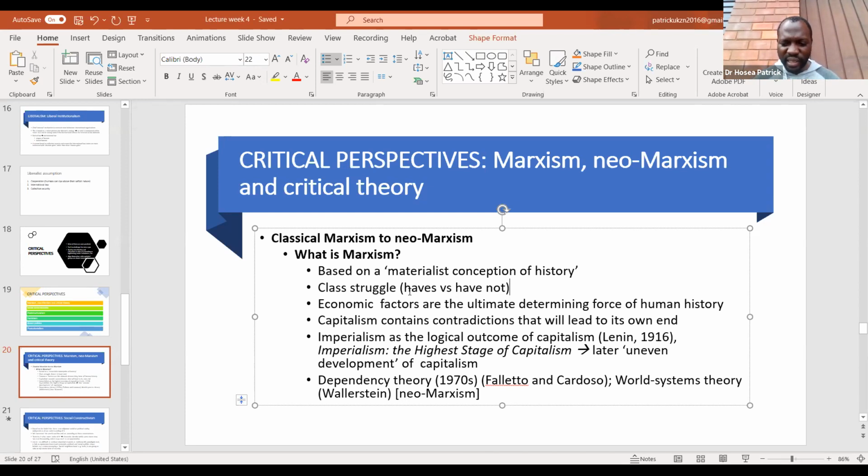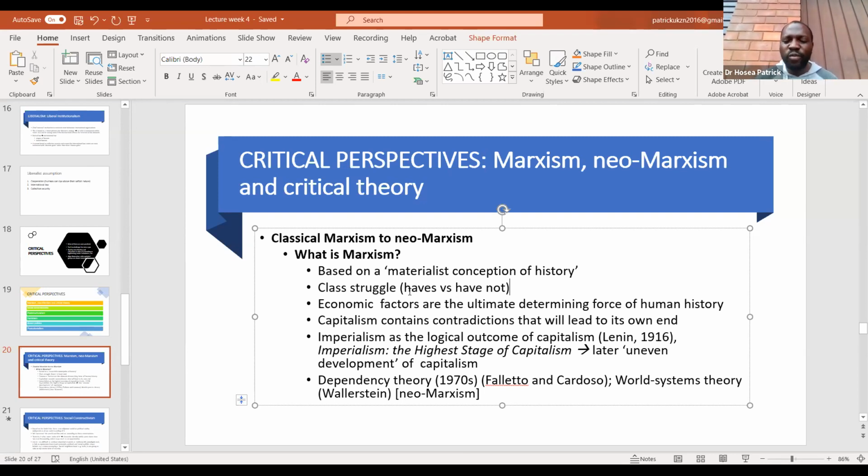I'm starting on a layman's premise just to give a background to what Marxism is all about. So now we have those that have property and those that do not, and those that have property will always oppress those that do not. Historically, we start with slaves and slave owners. The slave owners were those that had property, and the slaves were the property themselves, so they were without property. There was class struggle, a struggle between the slaves and the slave owners for emancipation. And then the slaves liberated themselves, and society moved from categorizing people as free men and slaves.